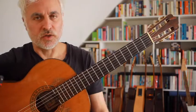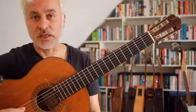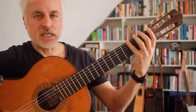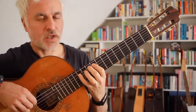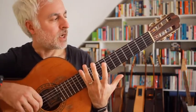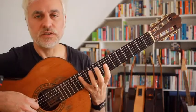So another way to play the chromatic scale is to start it on a lower string, and we're going to get a bit more of a run, probably 2 octaves now. If we start, say, on the low E string, you can do this scale exactly the same, moving up the fretboard. And again, it's good practice to start on any of these strings and work your way up to the 12th fret. Each of these strings has its corresponding 12th fret, which is the octave. So pick a string, work your way up the chromatic scale on that string, and get to know how it feels in the different positions.